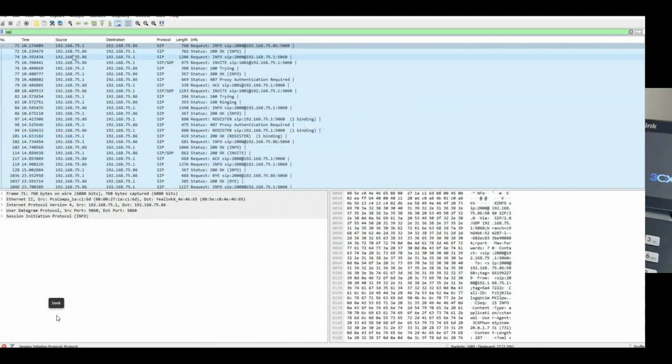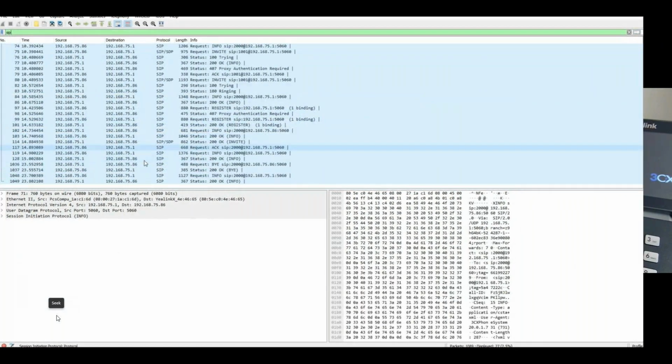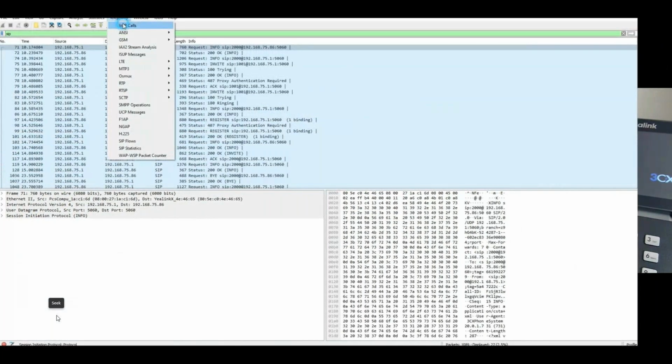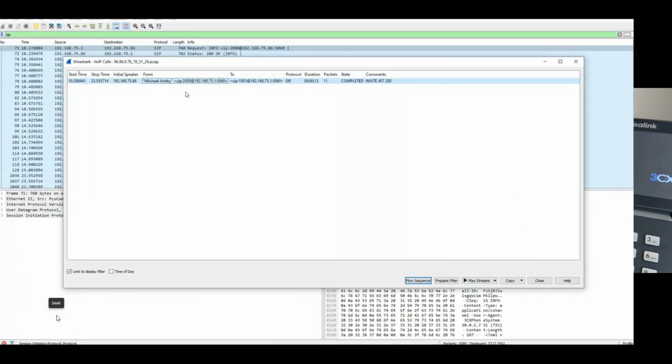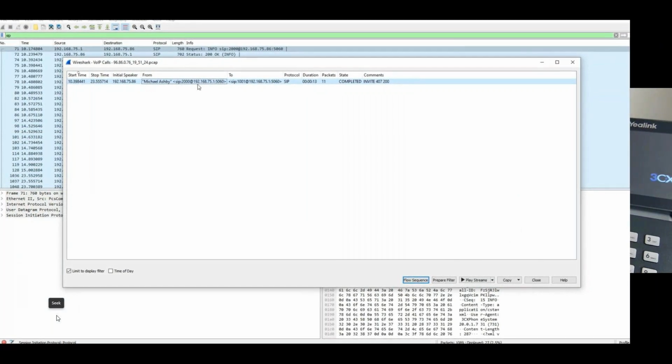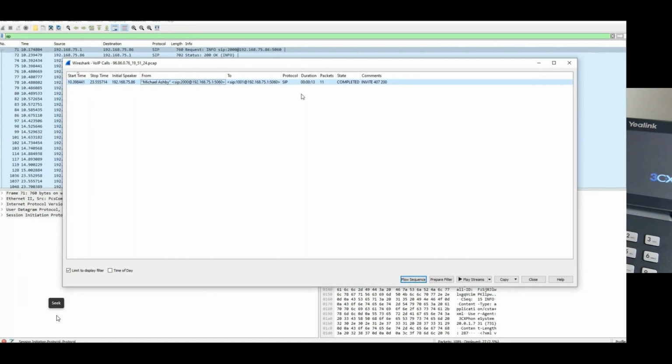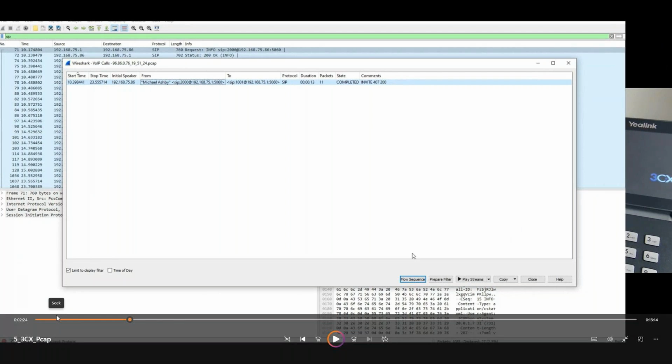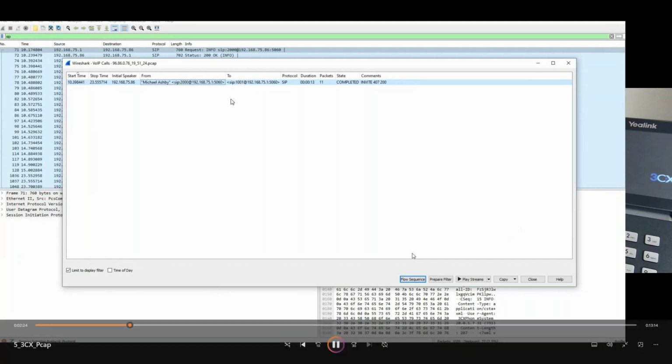So here we see the whole SIP information, all SIP information that is around. We see here the call from 2000 to 2001. We see that literally both are going via the same PBX because the call goes out via the bridge. It's the same bridge that we had yesterday in the bridging.